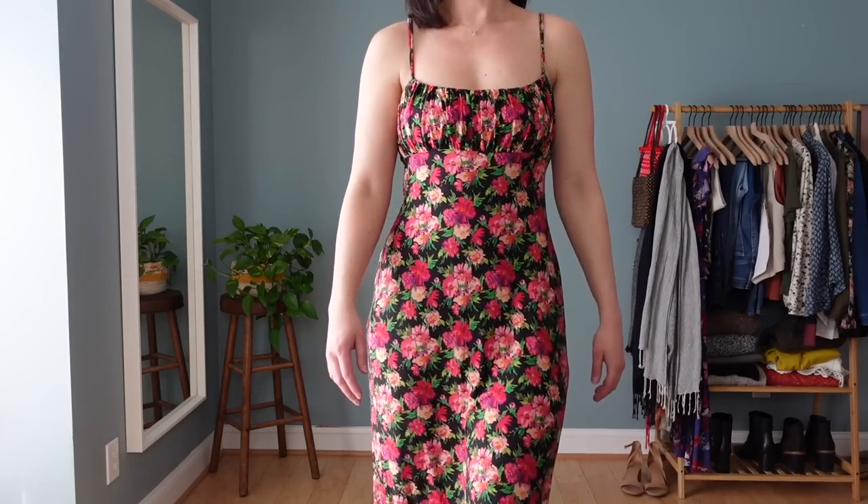In addition to everything I've shown today, I'm also planning to bring the dress I made last week — a thrift flip from a Calvin Klein dress I found at the thrift store, and I have a whole video on those thrift flips. I'll probably also bring a pair of tennis shoes — I have some Dr. Scholl sneakers that need to be cleaned up a little bit, but they're pretty comfy. I'll probably wear those on the plane because I have a weird thing about wearing sandals in the airport and taking off my shoes.